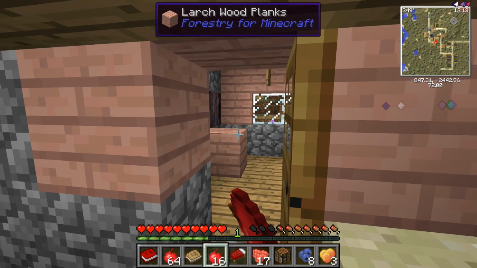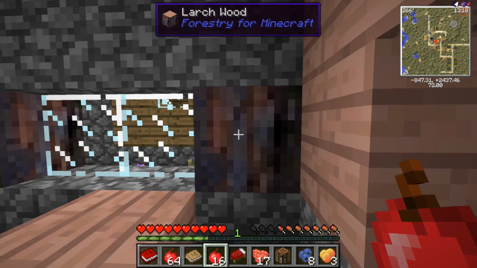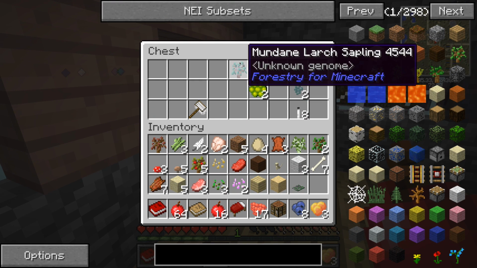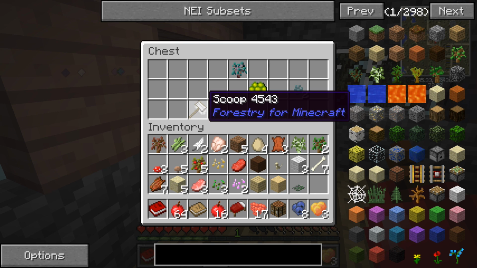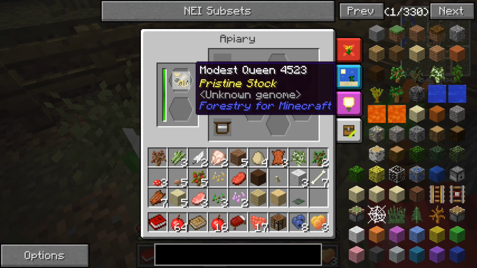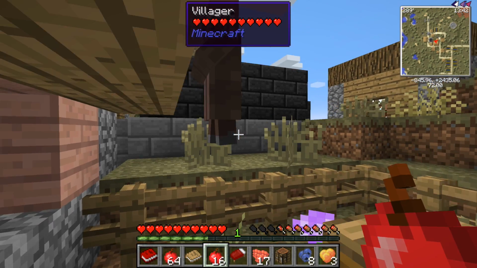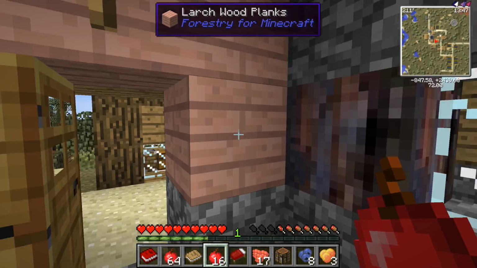Larch wood planks from Forestry. Oh, that's cool. That's a really nice larch wood. I love that kind of wood. That's awesome. What do we have in here? Silky comb, mundane larch sapling, unlit dyed candle, and a scoop. That's perfect because we need a scoop to get bees out of all these hives that we found. And an apiary, already with a queen in it. Awesome. That's perfect, guys. Yeah, we're going to get started with Forestry, with Tinker's Construct.